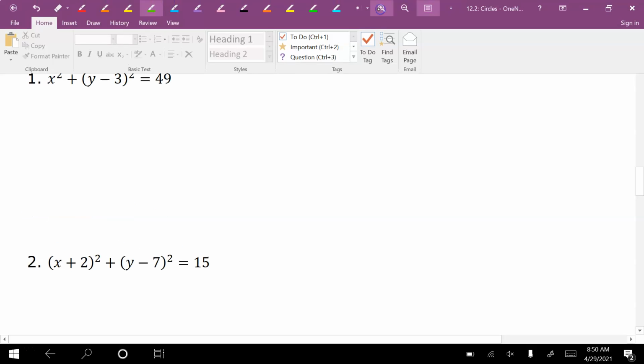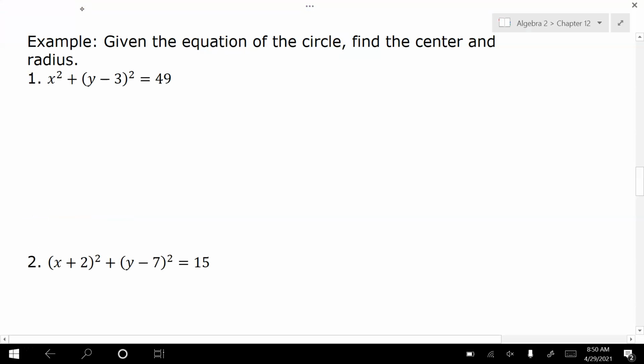So to do the center and the radius, you just look at your equation and you pull the numbers that you see. And remember, when we were putting them in, it always said x minus a number. So if you see that the sign has changed to a plus sign in the equation, then that means that the number that you put in was negative. So you almost have to think about pulling the opposite sign that you see inside the parentheses.